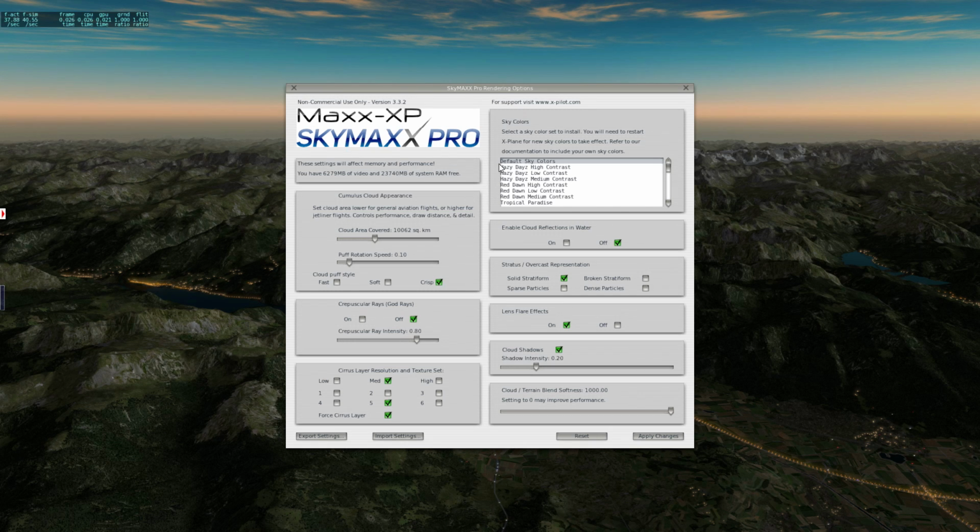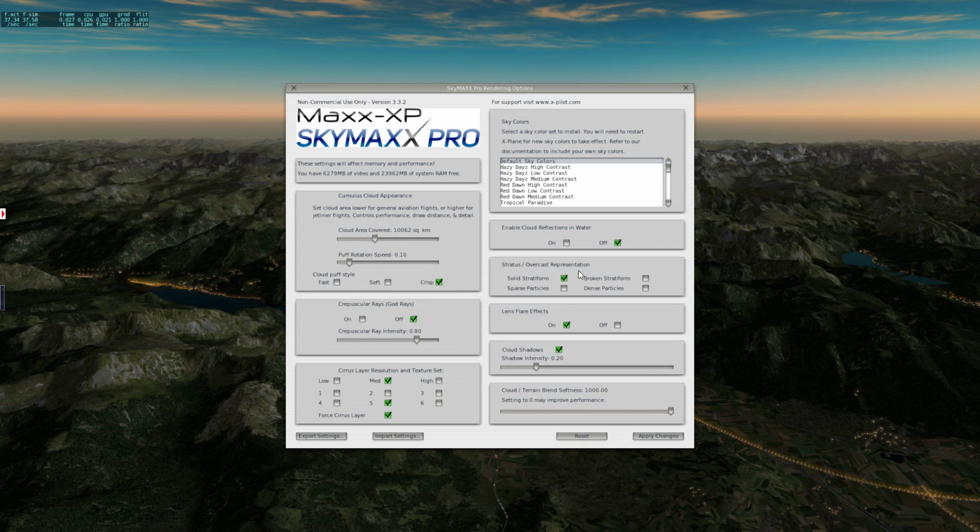Default sky colors, and by the way, the reason I use this one is because I've actually changed the default sky colors, and you see these are the sky colors by Abdullah Al-Muntasir, Ultra Weather XP, version 1.5. I do have the most recent version, but I think the sky colors look a bit different in the newer version. So this is set 1 of the Ultra Weather XP version 1.5. Okay, enable cloud reflections on water is off. It just looks tacky, so I leave it off.